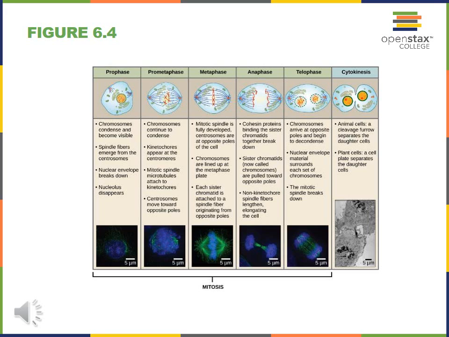Okay, so this is outlining the phases of mitosis and cytokinesis at the end. So if you notice at the very bottom, it's bracketed the very first phase all the way to the end with telophase, and then the last column is your cytokinesis. Okay, so let me point something out to you.